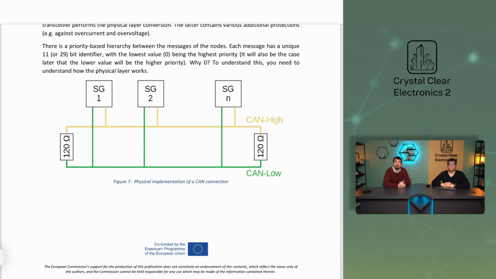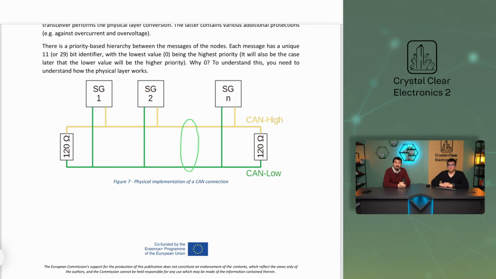To understand this, first you need to understand how the physical layer works. According to the standard, the CAN network uses a bus topology, so it is often referred to as the CAN bus. Here, the bus does not refer to the means of transport, but to the fact that there is a single common data line to which all devices are connected simultaneously. Any device can initiate a transmission, and all devices can see all messages.